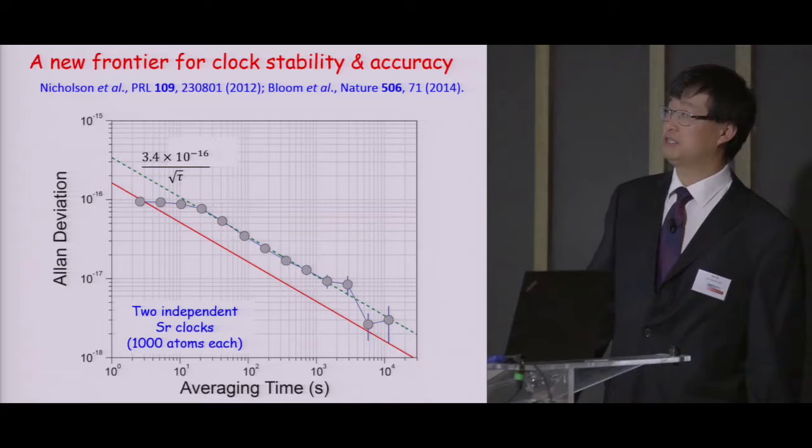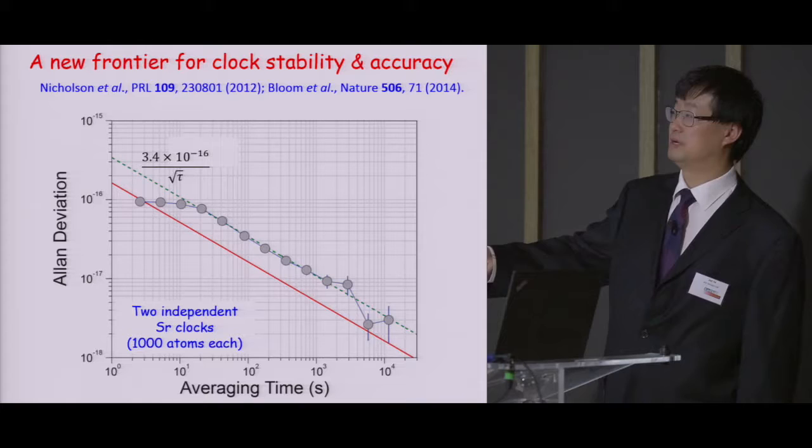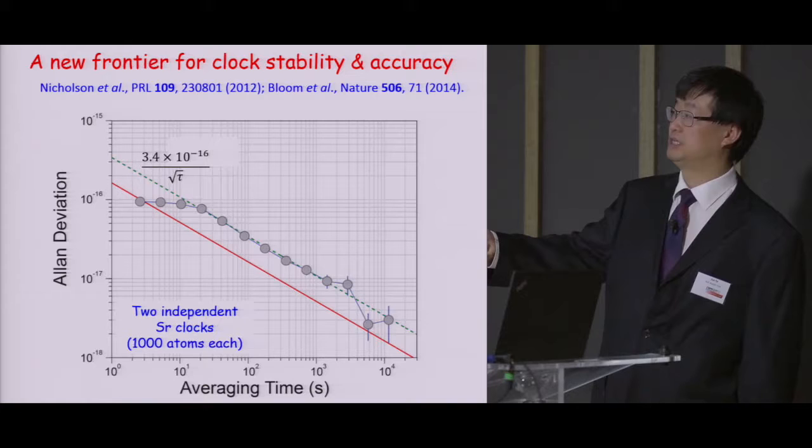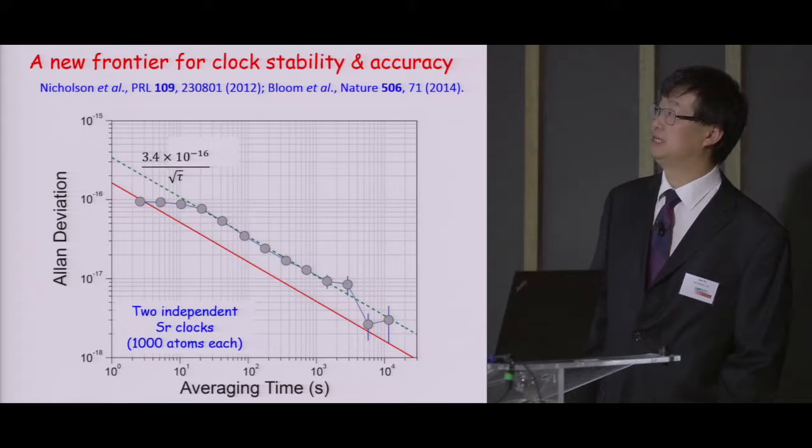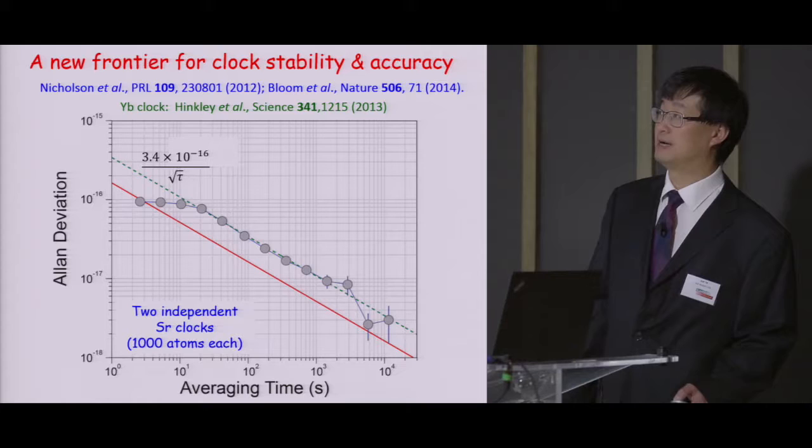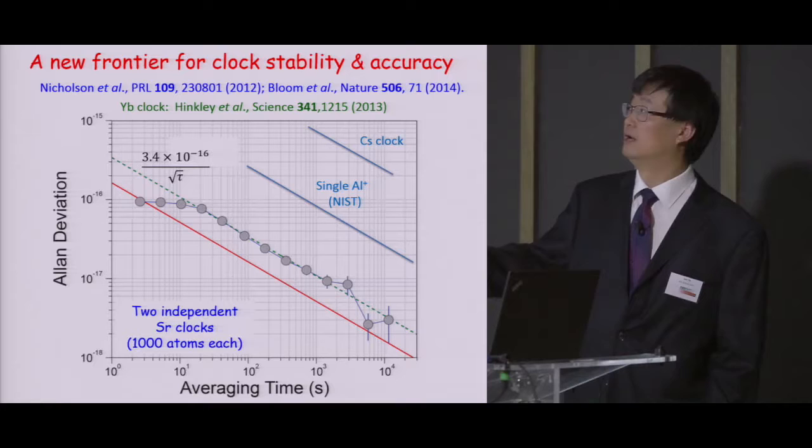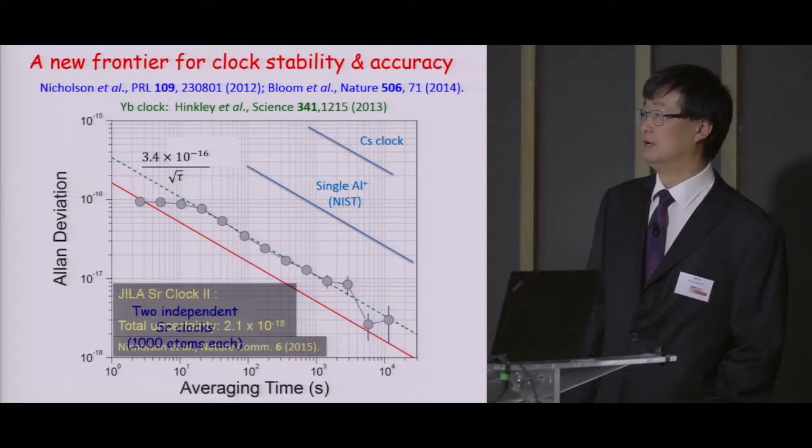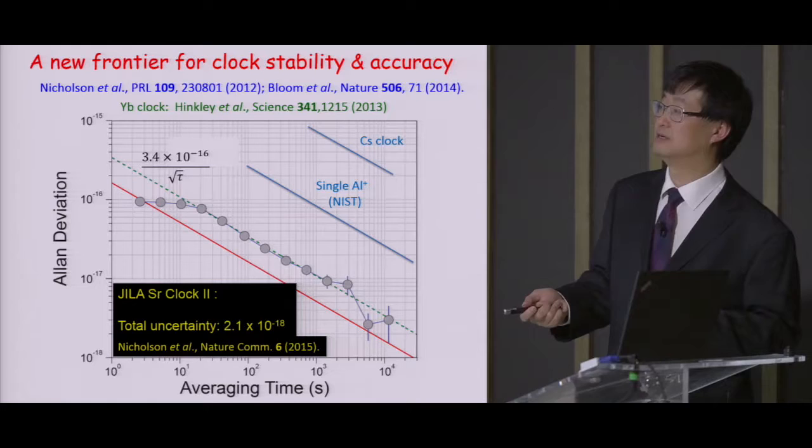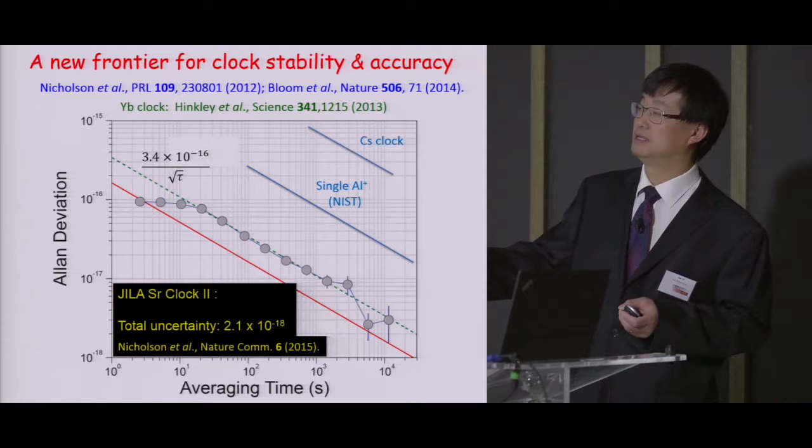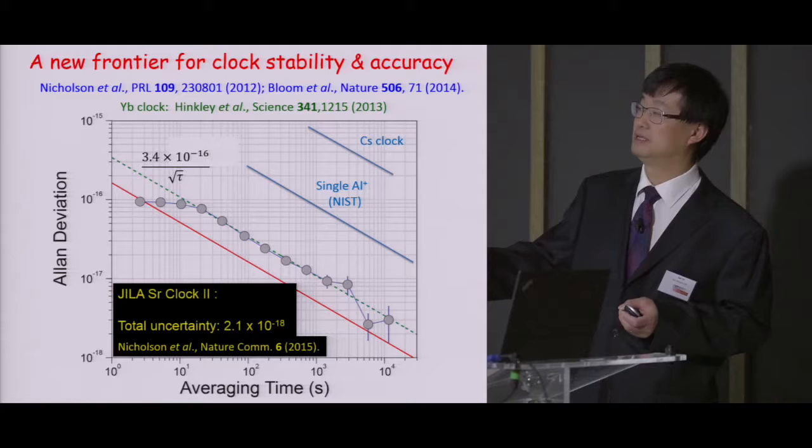And today, we were able to now demonstrate 80 millihertz linewidth for the strontium atomic clock. With this kind of linewidth, you can build, say, two independent clocks and compare them. That shows the stability at a few parts 10 to minus 16, averaging down as time. This shows the instability of the clock. Passing 10 to minus 17 level at about a cup of coffee time and going down to 10 to minus 18. The similar performance has been shown in the ytterbium clock as well in our Boulder labs by Andrew Ludlow. And this kind of stability does represent an order of magnitude improvement of a single-trapped ion clock just because we have so many more particles and about a factor of 100 stability improvement over cesium clocks. And at the moment, because of that kind of stability, which is still improving, we can evaluate systematic uncertainties in the clocks much faster. In fact, about two years ago, we were able to evaluate JILA clock to 2 parts in 10 to minus 18 clock uncertainty.